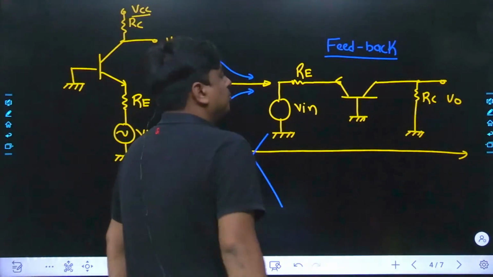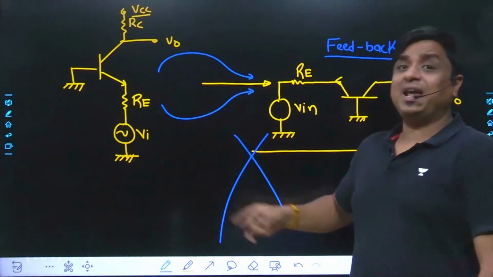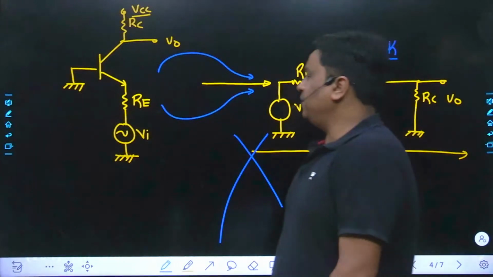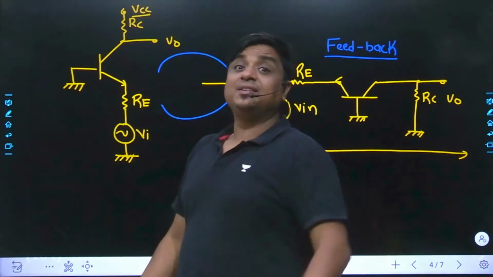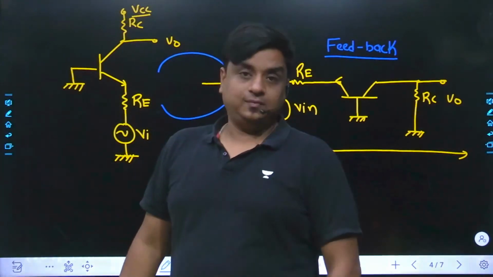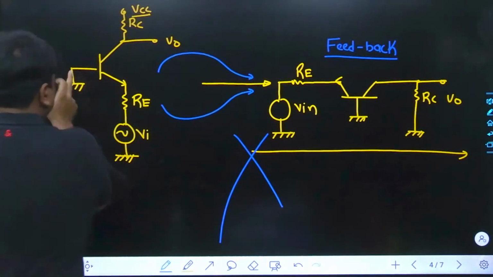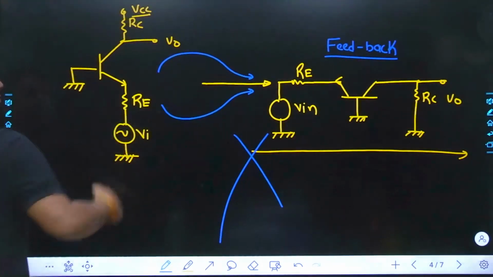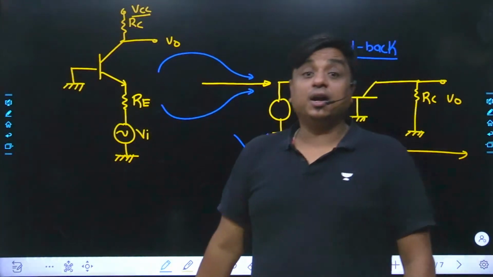Yes. And Ravi, more important thing. Many of the times what we do, we treat the given circuit as a common emitter all the time, whether it has been a common base or common emitter. In that case, what would happen? Now you can say, yes sir, RE has been a part of its input as well as output. But when you are forcibly using this circuit operating in a common emitter, did you really understand what exactly I wanted to communicate? In that case, you'll say, yes sir, the input current has been flowing through the RE, and similarly the output current is also flowing through the RE, and in that time it is going to be a kind of current series feedback.